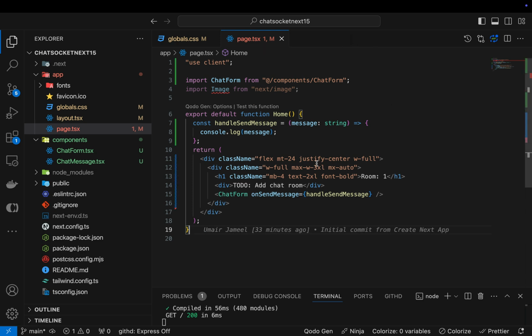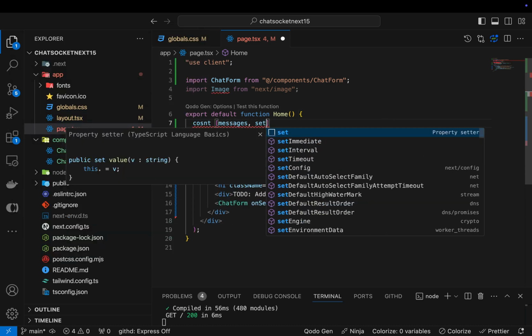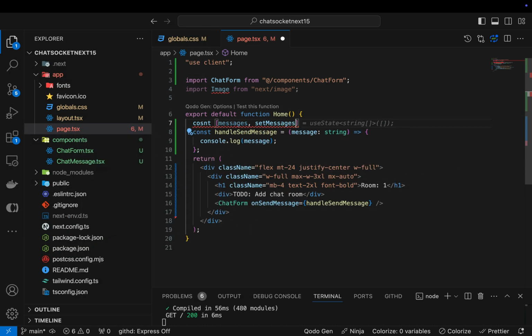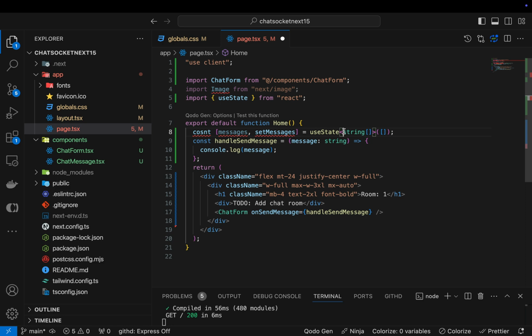Okay, now let's close it. We have this page.tsx. So first of all, let's do messages, set messages, useState, and the system. So useState, let's bring that in from the client, and this is going to be of type sender is going to be string and message is going to be string.